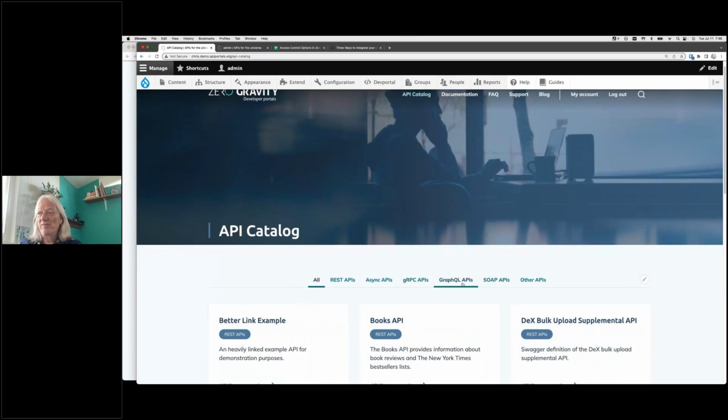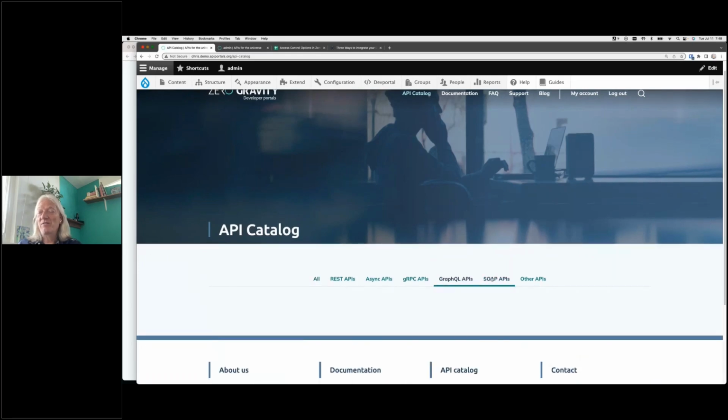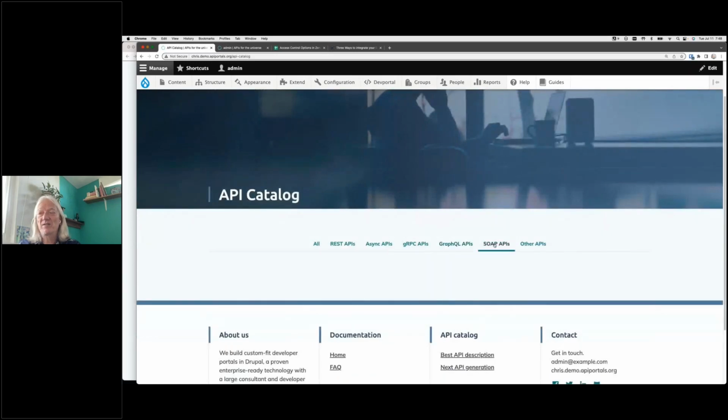For other API types, of which I have none in my demo instance, GraphQL is fully custom at the moment, because what we do generally is that we embed the GraphQL library, the playground library, so that somebody can explore the self-documenting GraphQL API. But I don't have it in my instance here. And then SOAP APIs are also fully custom. Our customers have had all sorts of ideas how they want to document SOAP APIs. So that hasn't really settled into a pattern that we're ready to show as best practice yet.